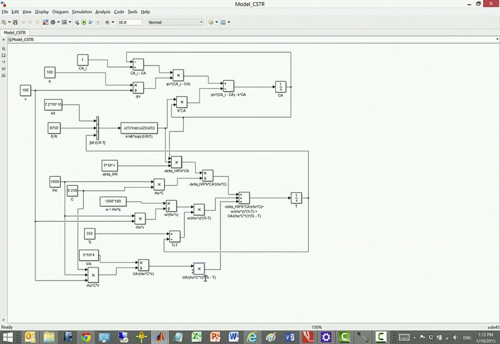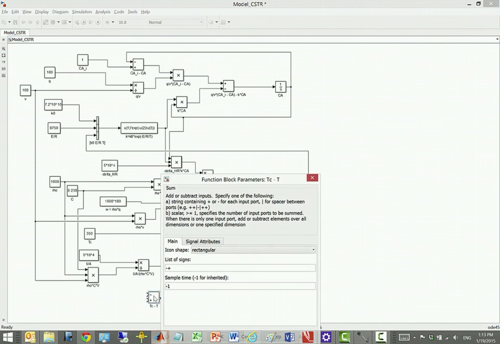The second term here is TC minus T, right? Let me show you. So I copy this one, and you need to add a subtract element here. I copy this one, change the name to TC. You could switch the location of plus and minus.